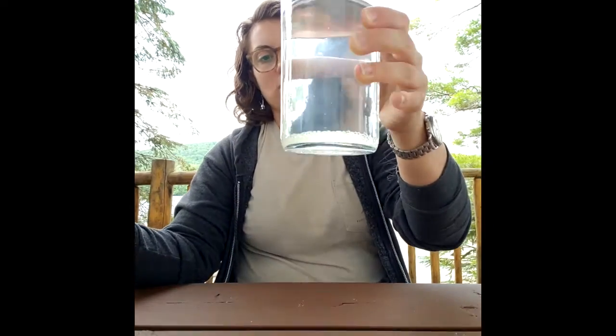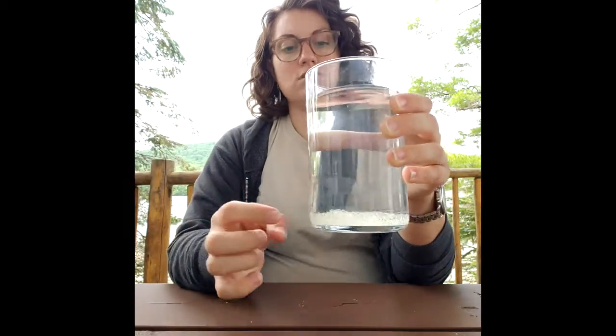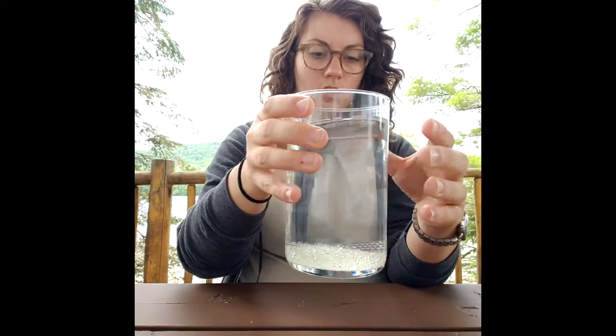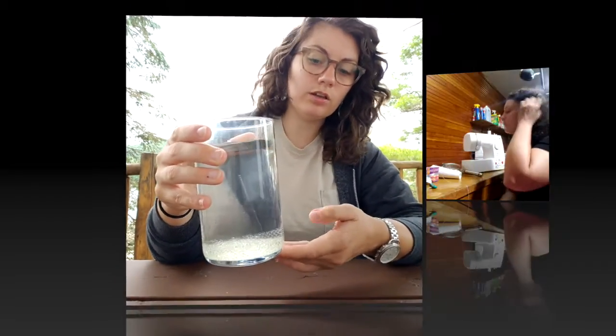And now all I do is I wait. These are going to soak up the water and expand. And then we're going to have marble-sized balls that we're going to use inside of our cooling collar.